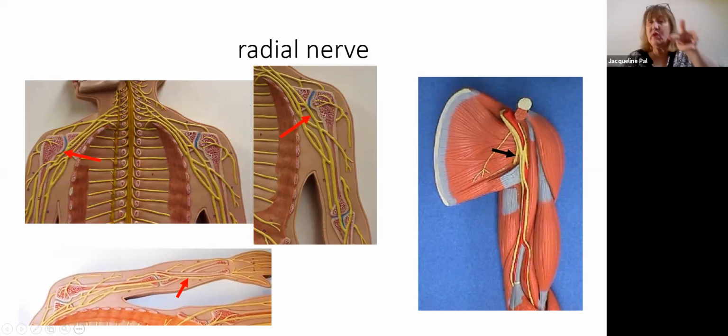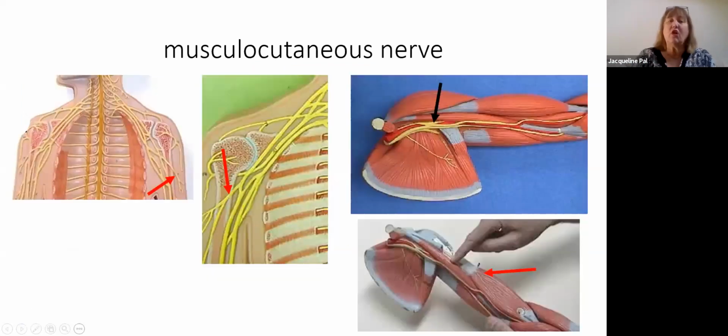So now let's look at those three nerves that are forming the M, starting with the most lateral of the three. And the most lateral of the three is called the musculocutaneous, which is telling you it's going to muscles and to skin, as they all do. This one stays up in the arm. In the upper picture, you can see how it is diving posterior to the coracobrachialis muscle. But then what happens is it goes in between the brachialis muscle and the biceps brachii muscle. So that tells you that it's going to be innervating all three of those muscles. So it's quite easy to understand the innervation if you understand the pathway.